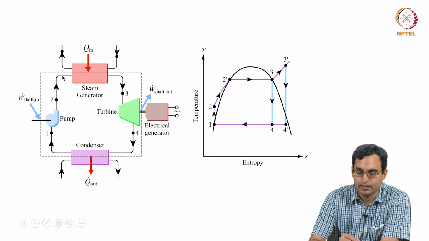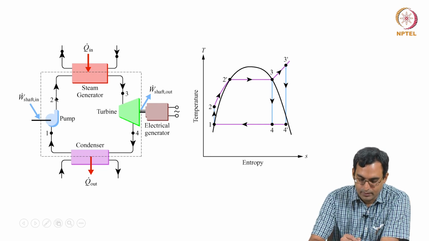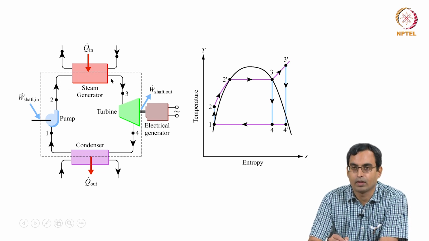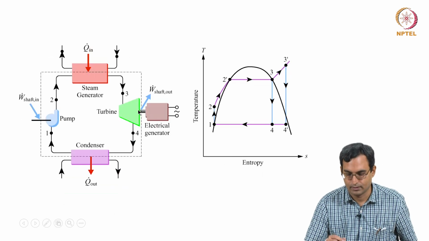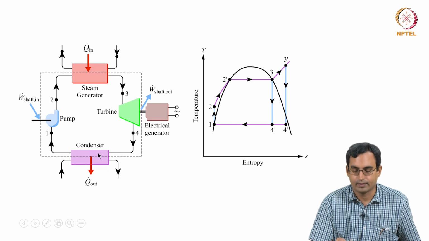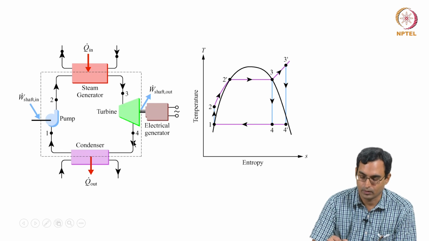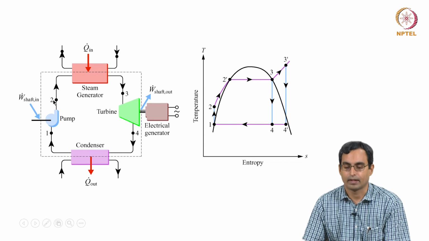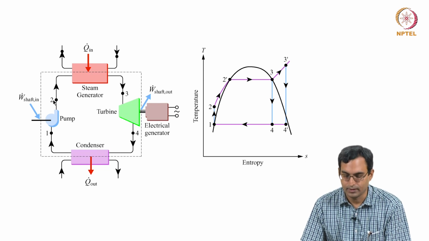So, there is steam coming in the boiler. As far as this liquid which is coming into the boiler is concerned, there is liquid here which becomes steam in the boiler. The same steam goes through the turbine, gets expanded. The same thing comes through the condenser and the same thing goes to the pump. So, if I take the substance which is here or here or here or here, sorry about that, it is essentially the same substance which is undergoing all of these processes. So, we have in this case a closed system which can exchange energy.